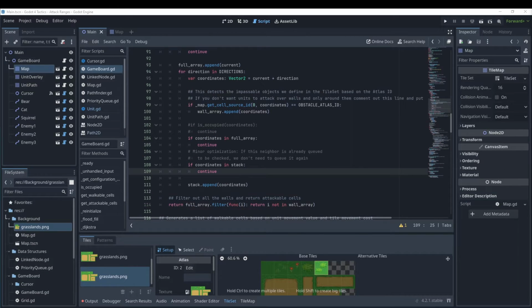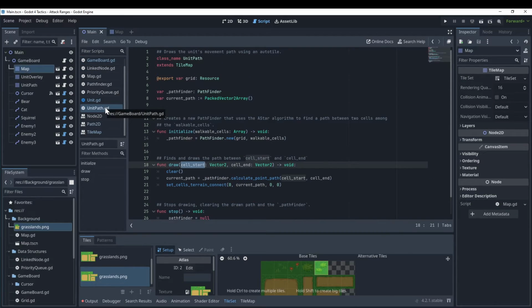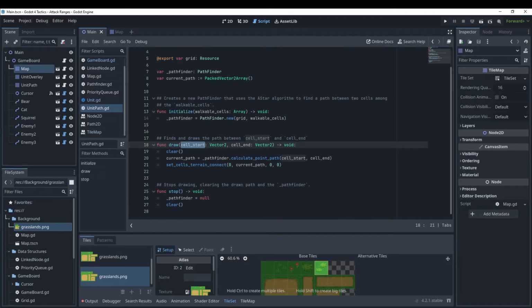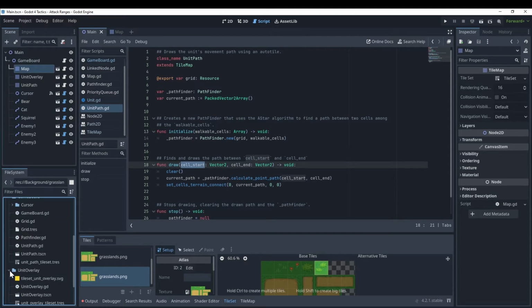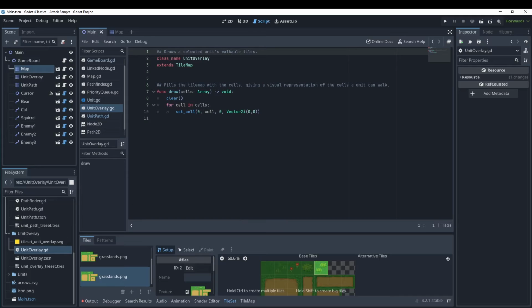Okay, so now we need to go and create our draw function. And we're going to go to unitpath.gd. Apologies, we're going to go to unit overlay, which I believe is down here, unit_overlay.gd. And you see how we already have a draw function right here?